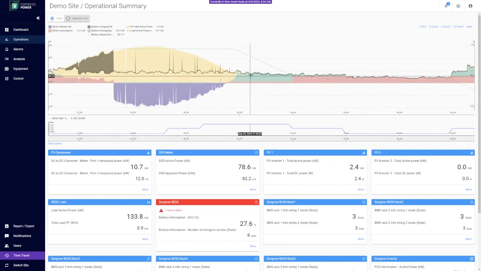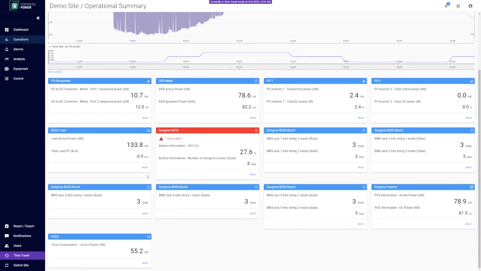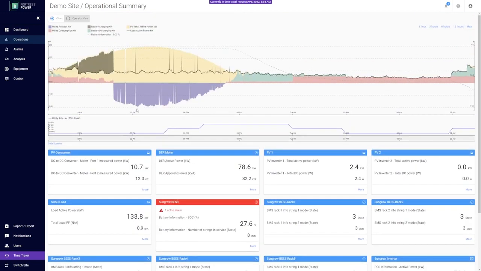Battery discharging. So we're discharging the battery to keep the power in the building nice and low. You can see the utility consumption is really low. And back here we can see that the battery was charging mostly off of solar until the battery got nice and full. It gives you an overview of all of the equipment that's on site. This is all configurable too. So if your operations folks want some headline values that you're always keeping an eye on, so you don't have to click through, you can do that all here.